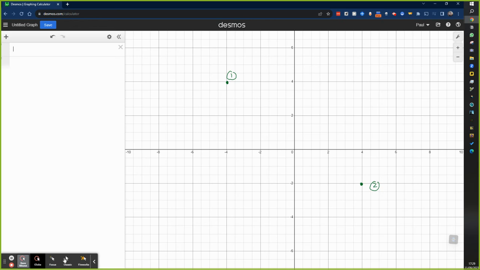Okay, so we're trying to work out the equation for a line. This is going to be important for the next stage of what we're going to be doing, to work out the equation for a tangent of a circle. We know how to do perpendicular gradients. We know how to do equations for a circle.